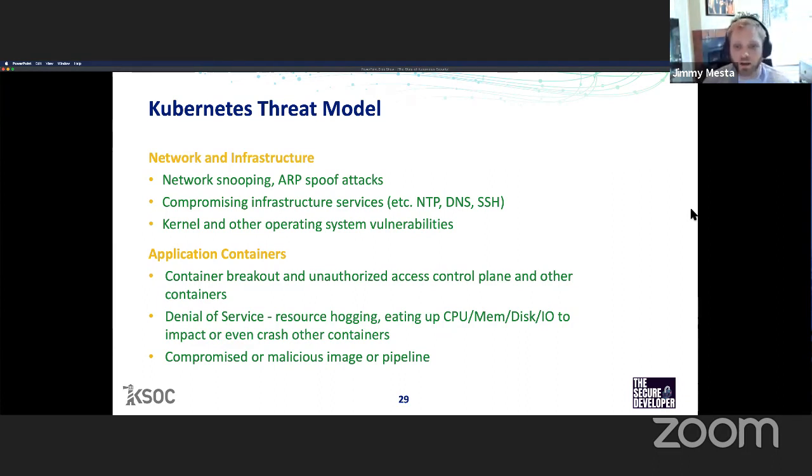Container breakout and unauthorized access to the control plane. Those are the bad things that can happen. So container breakout is preventable to a degree, right? In my ideal world, I would have a cluster that's hardened to the extent where I wouldn't really care if I could run some sort of completely misconfigured, vulnerable, awful container, right? I have layers of controls in place that are going to stop container breakout from ever occurring.